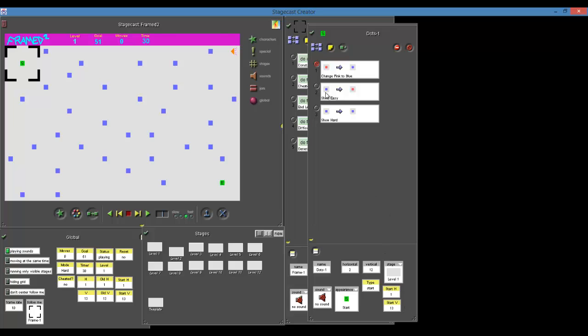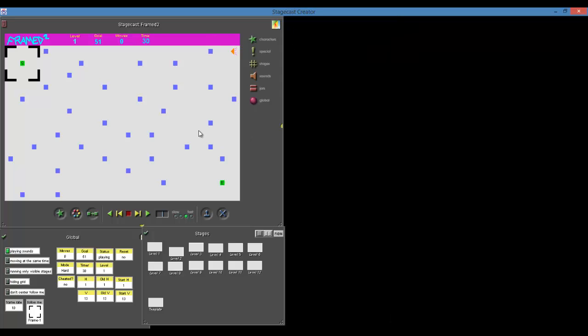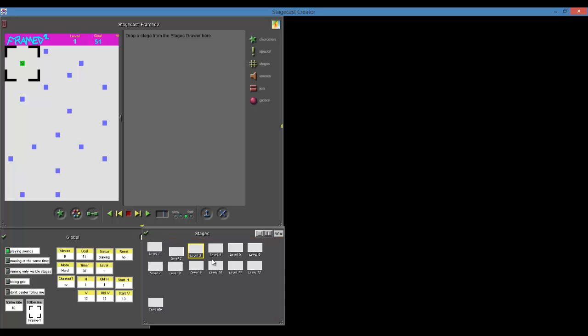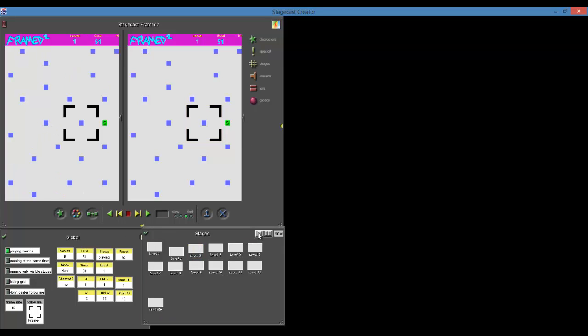Okay, so now this guy is done. So watch, I'm going to close him down. All right, we'll get rid of the frame. But now watch what we can do. I'll skip level 2 since that one doesn't exist yet. Let's go to level 3. Actually, let's split it open. We'll go to level 3 over here. We'll bring the frame over. And whoops, I think we'll just have to put him here for now. Then we'll bring 3 over here.